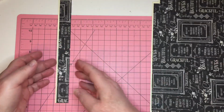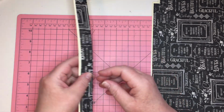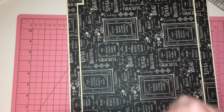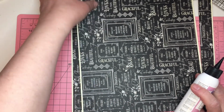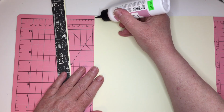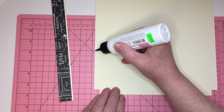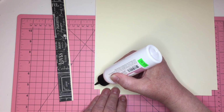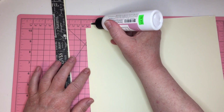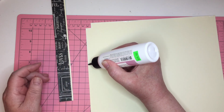Now, when you place this on top, if you watch here, because this paper goes over the edge here, that little narrow strip is what you can work on to adhere this one. So you're going to need some kind of liquid glue with a really fine tip. And you are going to put a very small bead very close to the edge. Okay, very thin bead. I barely have to squeeze my bottle at all. And it just, oops, comes out. That's for another project. Just a very thin bead right at the edge.